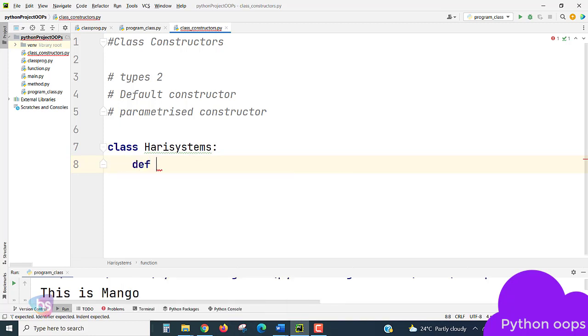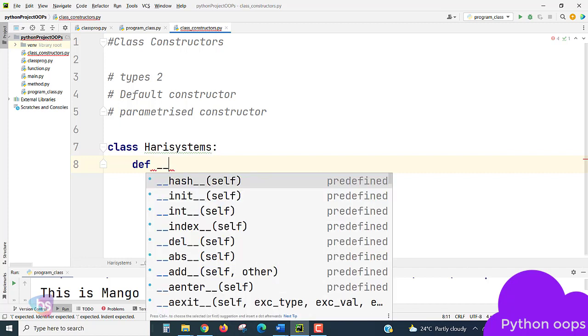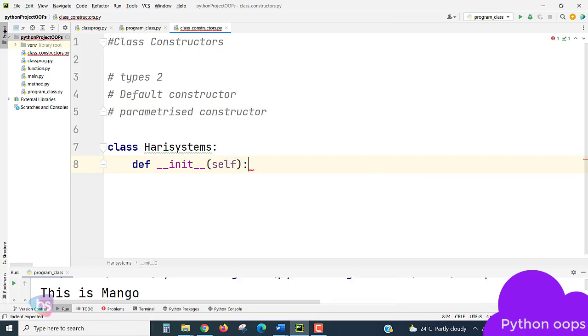The default constructor is a function, so we use the keyword def. With this def keyword I am adding an __init__ method: underscore underscore init underscore underscore, open and close parenthesis, with the self keyword inside.